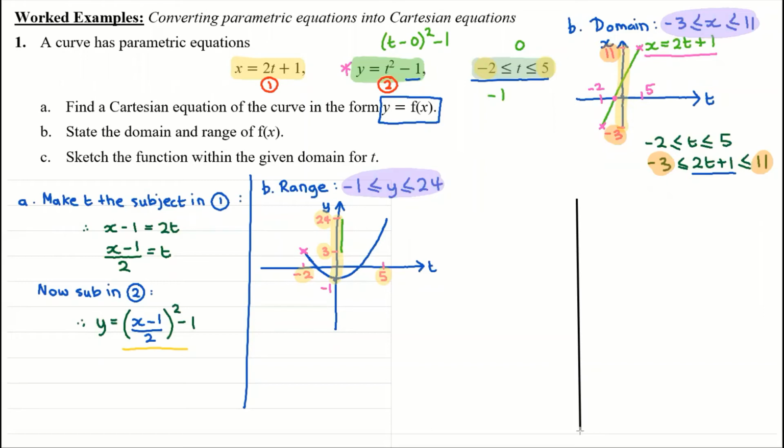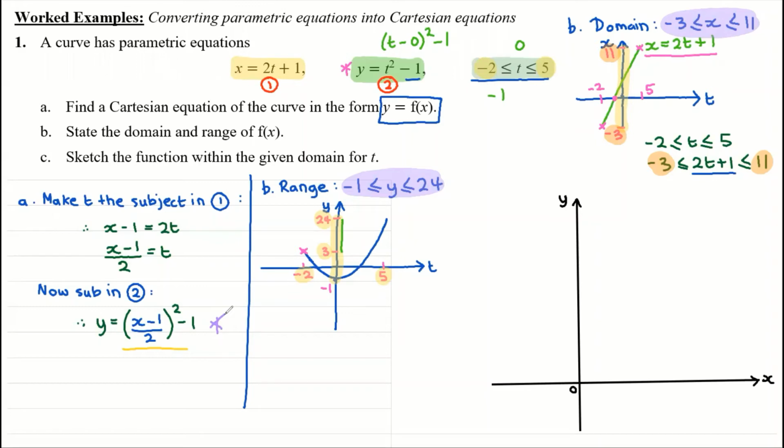So something like this. All right, and then we can label the axes. So we've got the y-axis this time, the origin, and the x-axis. All right, and there's a few things we can deduce from this. We know that there is a minimum, okay? We know where it occurs because we've got our fantastic Cartesian form over here. So we just have to put all that together. So we know the minimum is at -1.